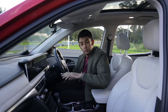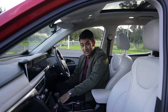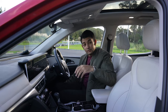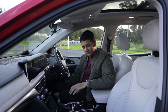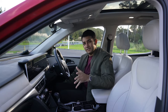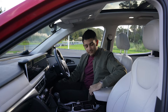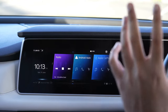On the center console you've got two phone slots — one tucked away without charging, and one wireless charging pad, which is very impressive. There are also two USB ports hidden away from the driver's view, along with the phone storage. Two cup holders sit in a gloss black plastic panel, with buttons and dials highlighted in a satin plastic finish for a more luxurious touch. Storage is very well thought out — the door bins are large enough for a big bottle plus a tablet, and there's a big storage area under the central armrest.